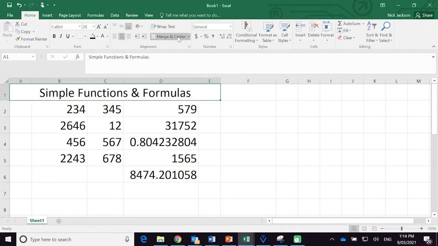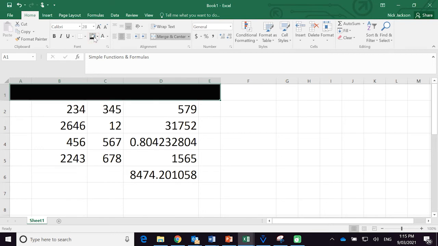I'm going to do what's called merge and center. That means now that there's one cell there. So A1 goes right across A to E. There is no B1, C1, D1, E1. It's all in A1. And because it's merge and center, it actually puts the text in the middle of that particular set of columns. So I'm now going to fill that black, and then I'm going to make the text white like that. So I did that black up here and made the text white.